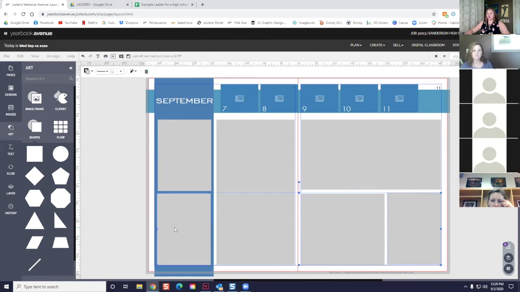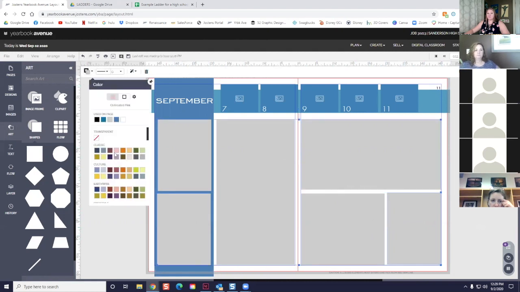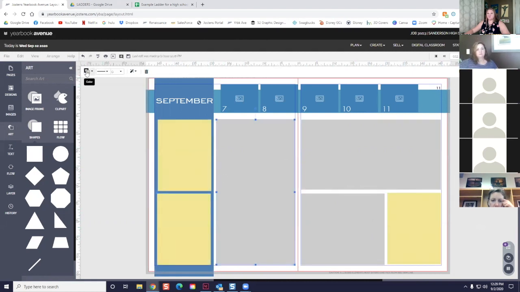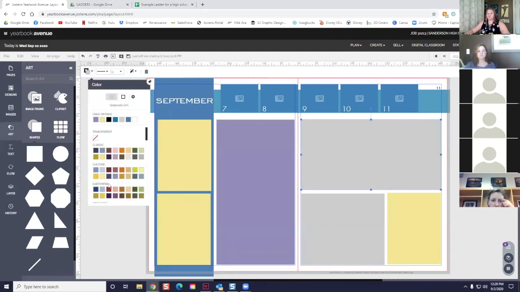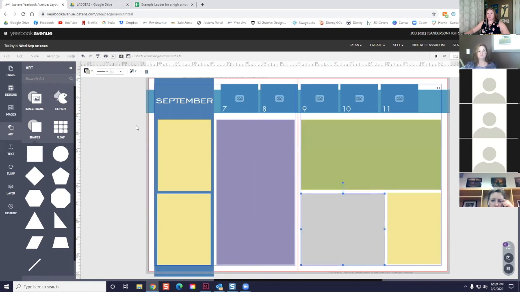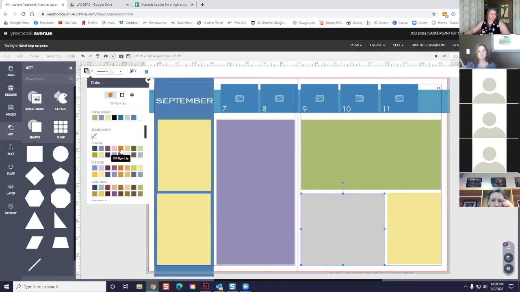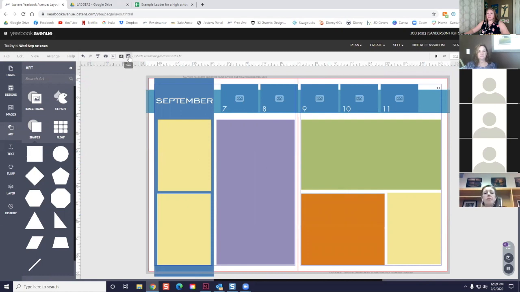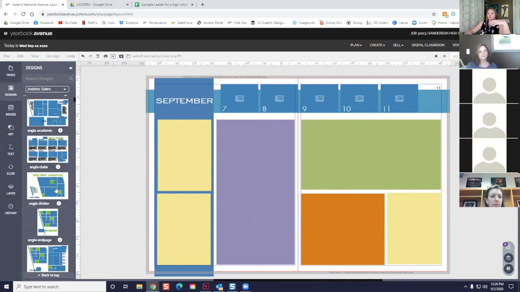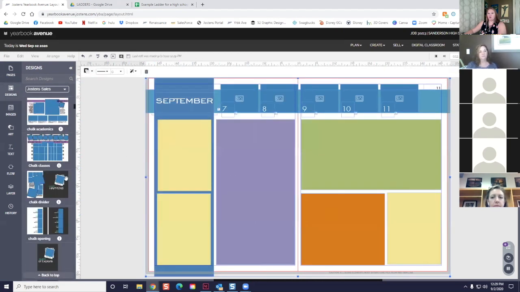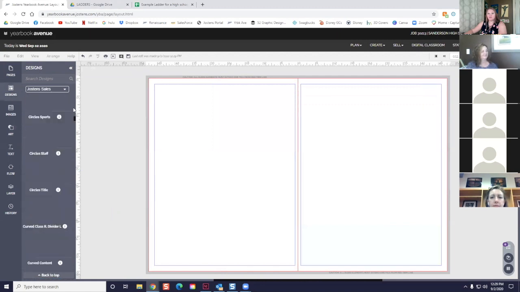And then I said, all right, these are all the same color. Let's make them yellow, and this one is the only one like it. Let's make it purple, and this one is the only one like it. Let's make it, I think I made it green, made this one orange. And then I started designing my mods. And when I design my mods, I find something I like, and then I replicate it multiple times throughout all the different mods.